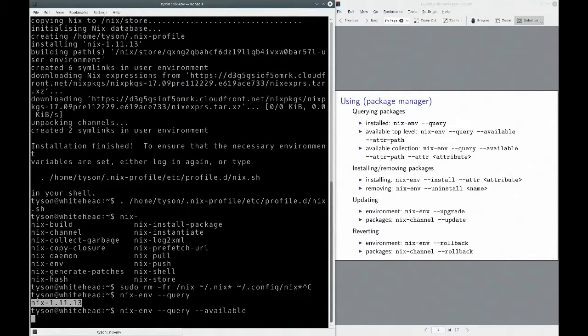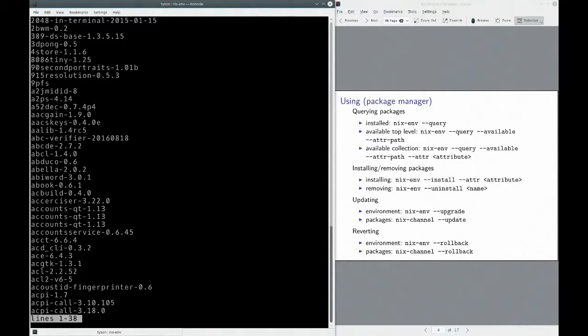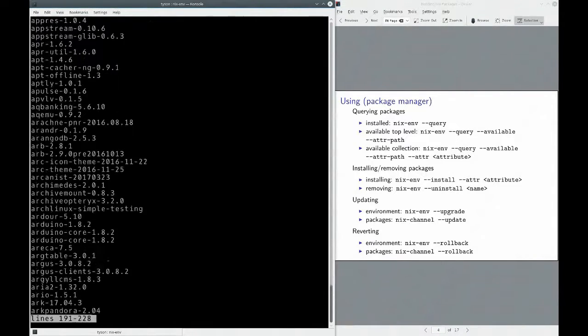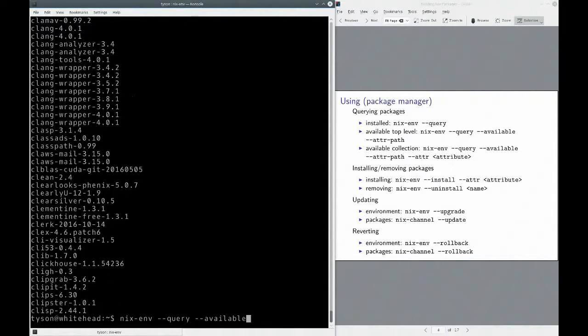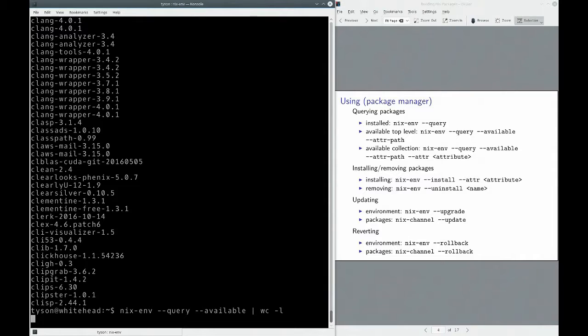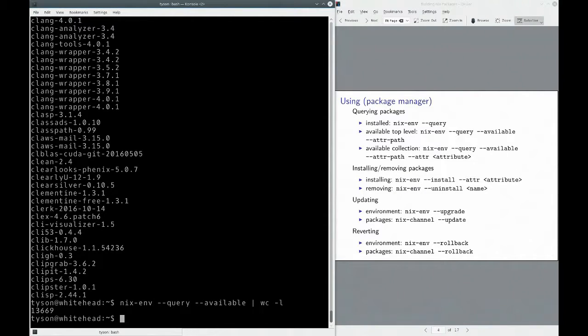And especially on the cluster, this can take a while. It looks at a lot of files, and it's not that fast over NFS. Yeah, so here's the list of packages, and as you can see, it goes on for quite a while. Here we'll just put it through word count, which just counts. So you can see there's 13,669 packages listed there.